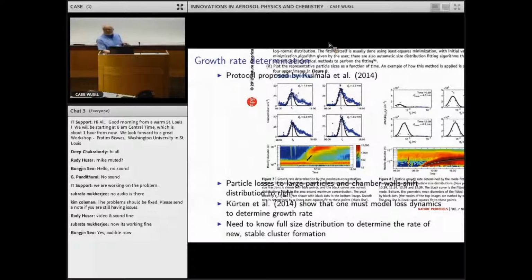Then we try to look at the activation behavior, and the question comes, we see these nucleation bananas. Now here we see the background gas ions, we see one of these nucleation bananas occurring. We want to extract a nucleation rate from this. To do that, we need to, in some way, track characteristics as particles grow along this curve, taking into account all of the losses that are occurring in the process. We need to know not just the very tiny particles, we need to know the entire aerosol in order to map out the dynamics of these tiny particles and back out the nucleation kinetics.